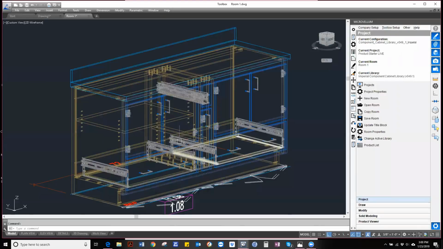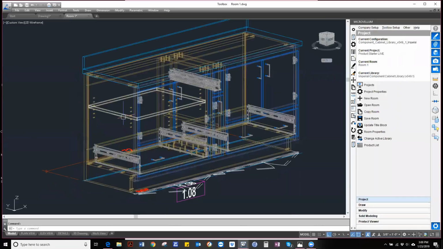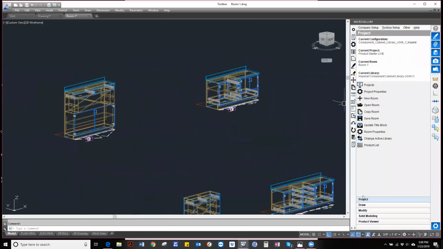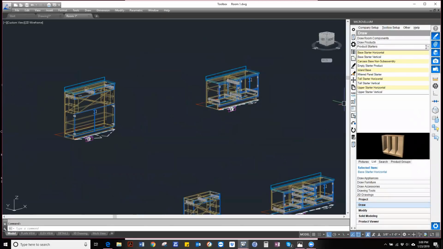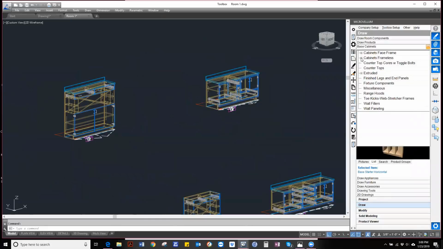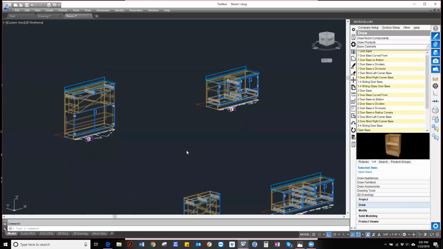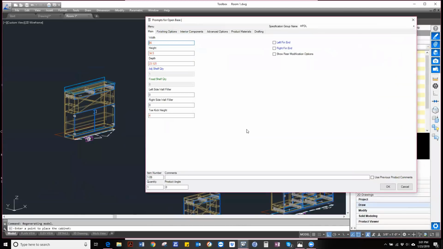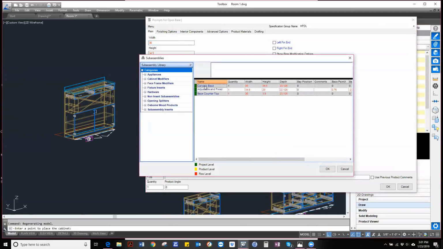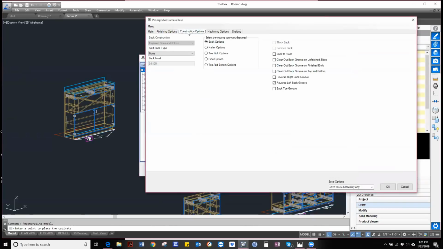And I'll add to that, if you just want to experiment with different options, I would probably just pick like an open base, something that draws really quick. You could prompt the carcass, it has all of those options in there as well. I don't know if you've ever done that, Amy, but you were showing us subassembly prompts. Well, in this version of the library, the carcass is a subassembly as well. Yes. And so you could just look in that guy, prompts of that, and then you go over to machining or construction, and there's quite a bit of options that you can get into there.